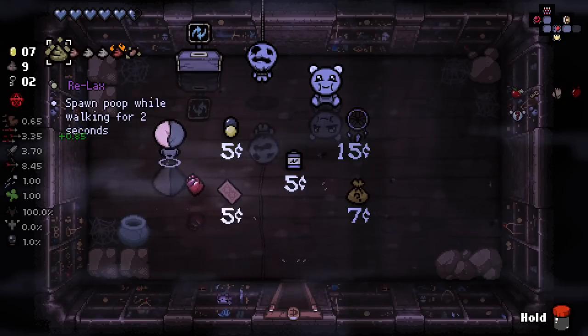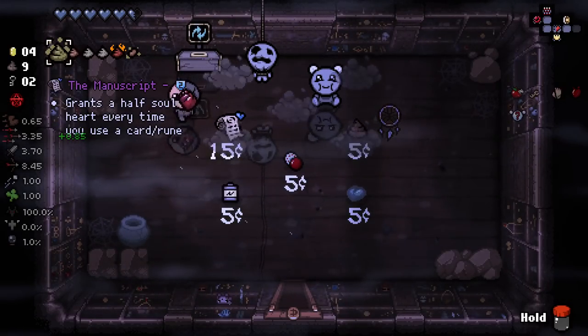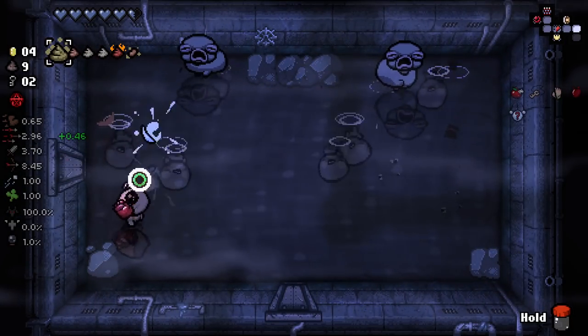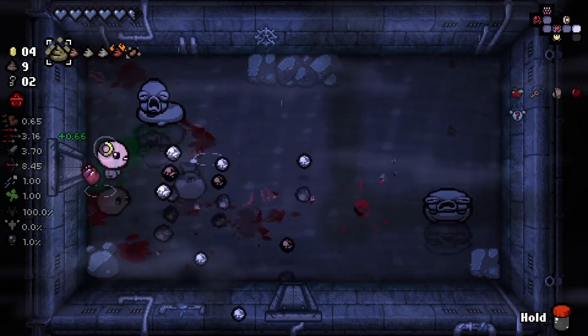My tears aren't really going down at all. Yeah, there's a soul heart. We have one penny off of it, though. Oh, no, no. Okay, it resets per room, I see. Because I was going to say, what the hell? They're not resetting at all.